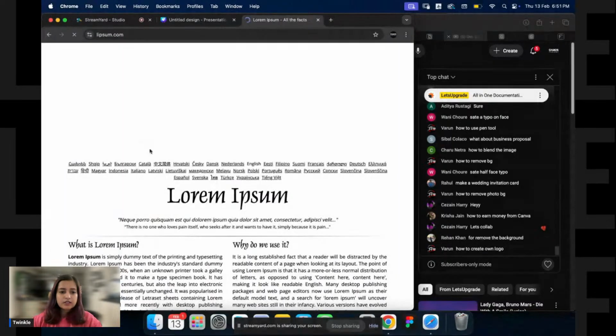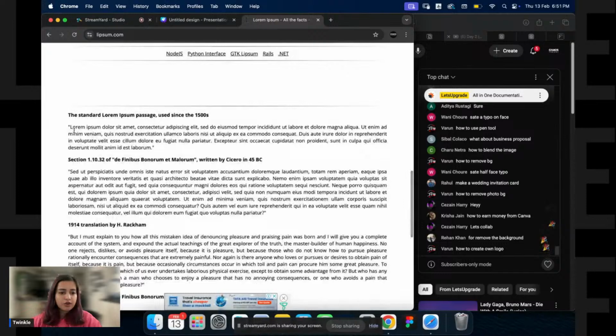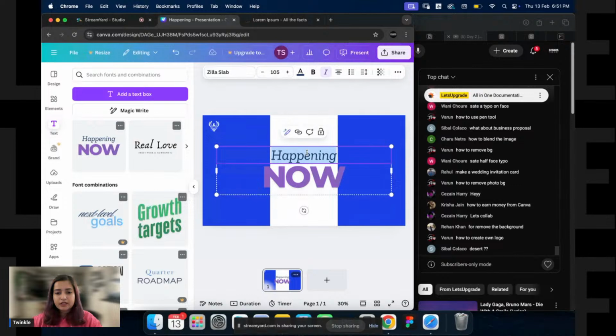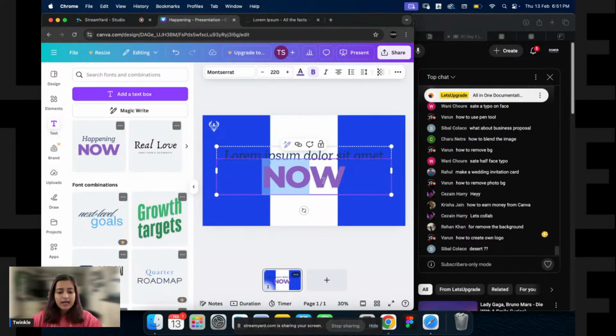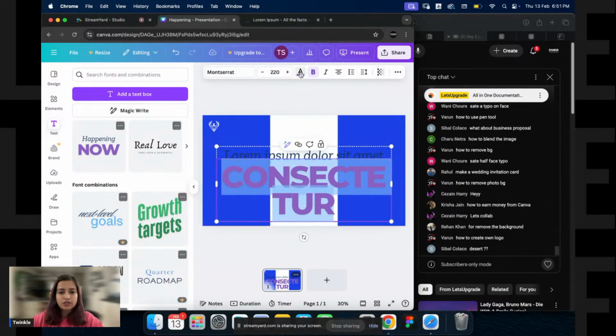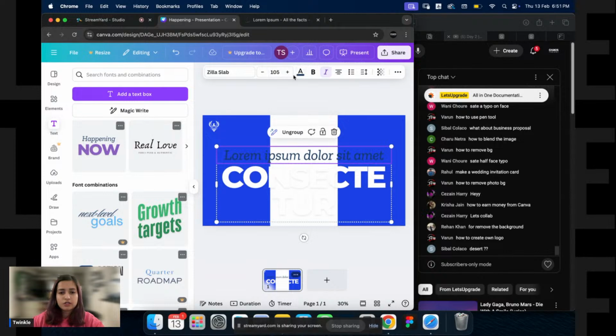It's basically a repository for adding dummy content. If you can't figure out what to write here, just go to lipsum.com and select this, which I think is Latin, and it will work as a placeholder till we have the original copy that is supposed to go on this design.